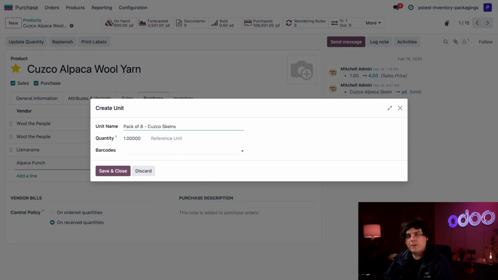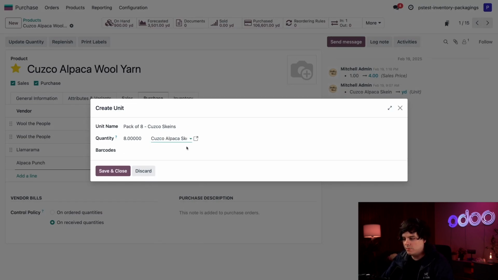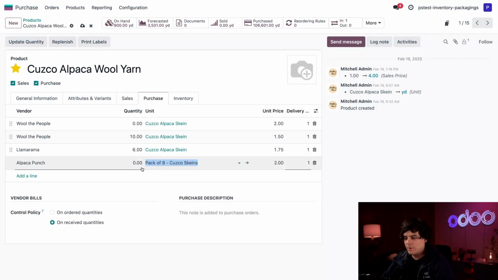Okay, in our configuration window for new packaging, we happen to have a quantity field that we see immediately. Now this lets us specify how many individual items are inside the packaging. We're going to type in 8 for this one, and then we have to type in a reference unit. We already happen to have made one ahead of time called Cusco Alpaca Skein. Once again, another internal link if you need to edit that as well. So don't worry about barcodes for now. We get into this in another tutorial on how to use the barcodes app and packagings for your inventory count. We're going to hit save and close right there because we are done over there.